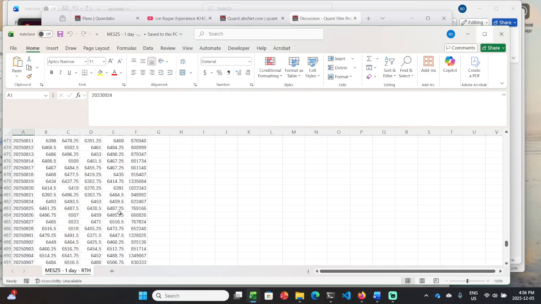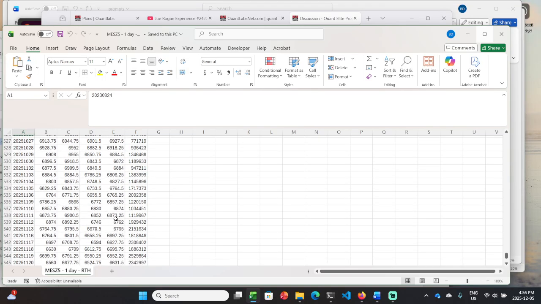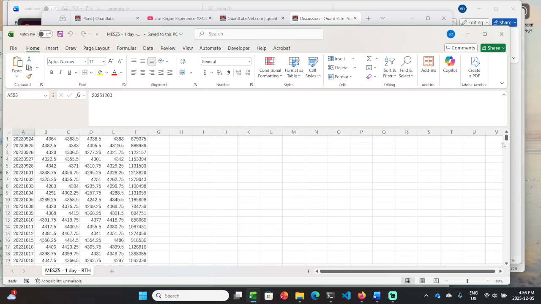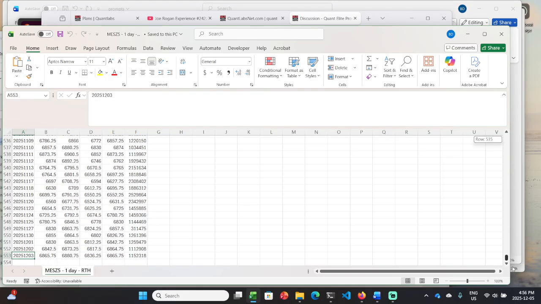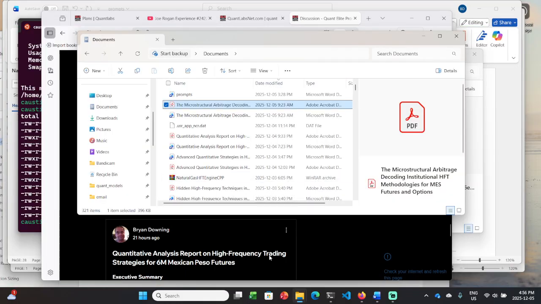Okay, so this is coming off the last 2 days. This goes all the way back to 2023. You can see here, today is the 5th of December. So you can see here the last entry, when we generated this, was on December 3rd. It goes all the way back to September 24th, 2023. Okay, so this is over 550 rows in this CSV to work with, and it works awesome.